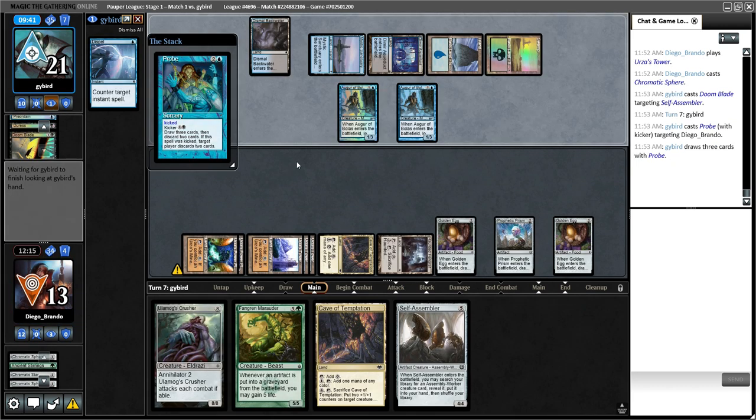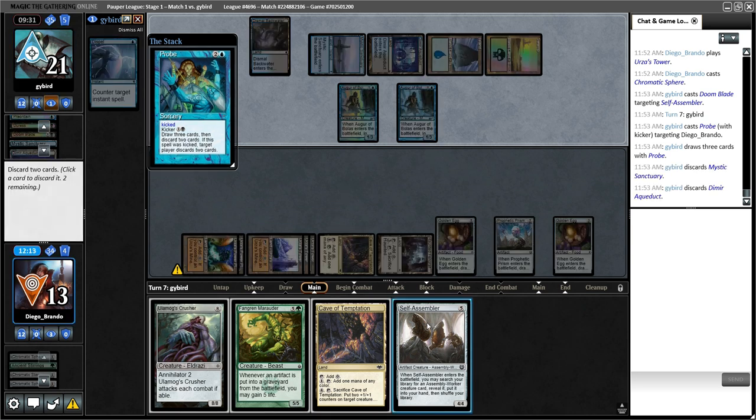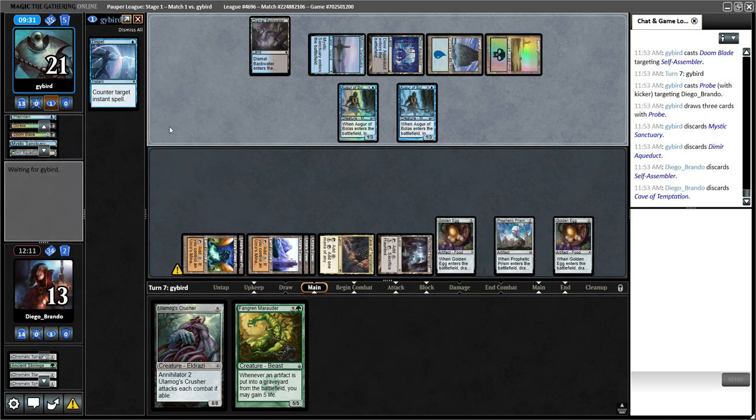They probe. Alright. I think that gets Marauder out of my hand. It's actually a difficult decision. Maybe Self-Assembler, Cave of Temptation, honestly.